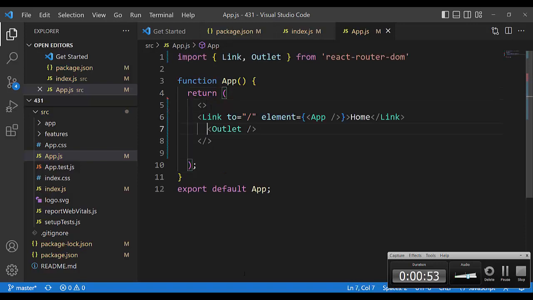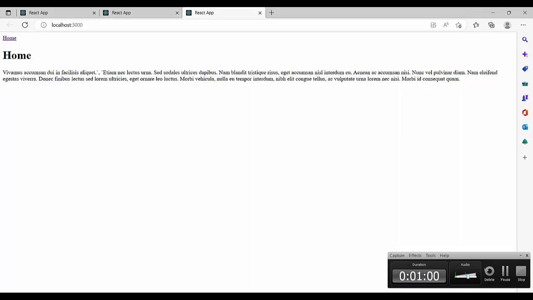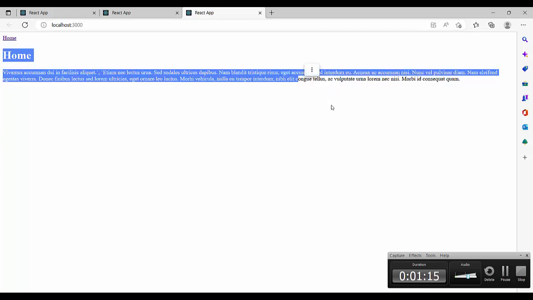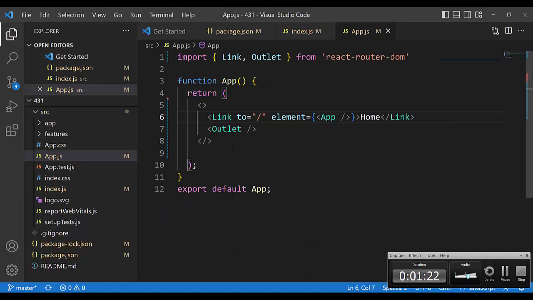It is fractal. Now it's all okay. And what we see now? We see home, our text home. Here it is. Home. Root address and home, our text is here. Outlet. All other components that we will implement in root structure inside app, all those components will be shown by outlet, by component outlet.